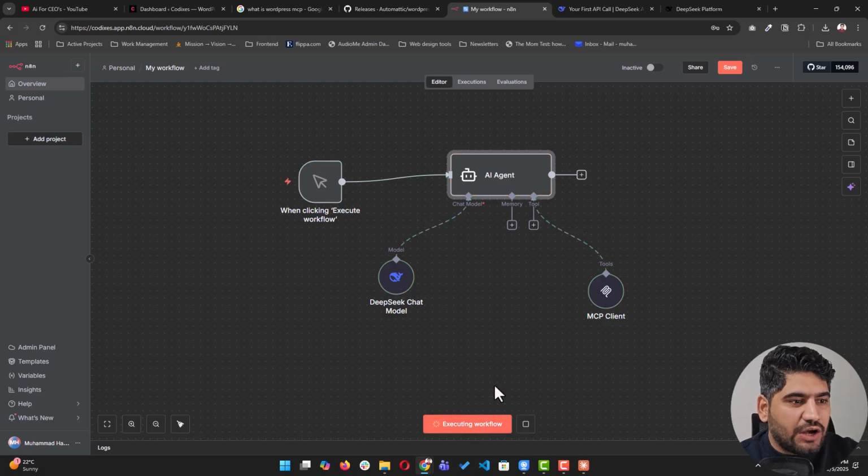Okay, now I will click on execute workflow, because I have this manual execute workflow set up already, and this is basically gonna do all the work for us.